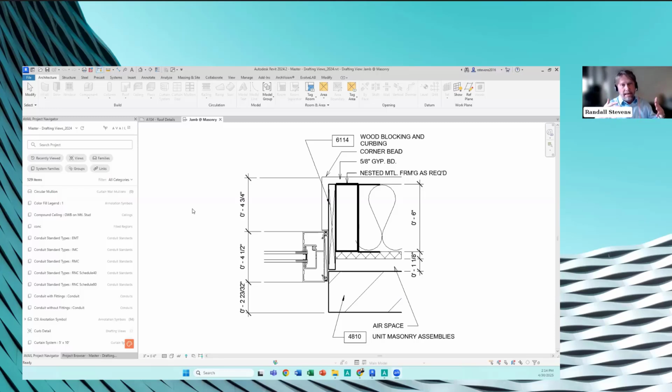Part of the driver behind getting those two things integrated was that Project Navigator was designed and developed to do just that, help you better and easier search and navigate a project that's in Revit. So now you can think about your container library and warehouse files as one of those projects. You get all the features and benefits of Project Navigator when you're harvesting: ease of searching, finding what you're looking for as you're managing those container libraries.